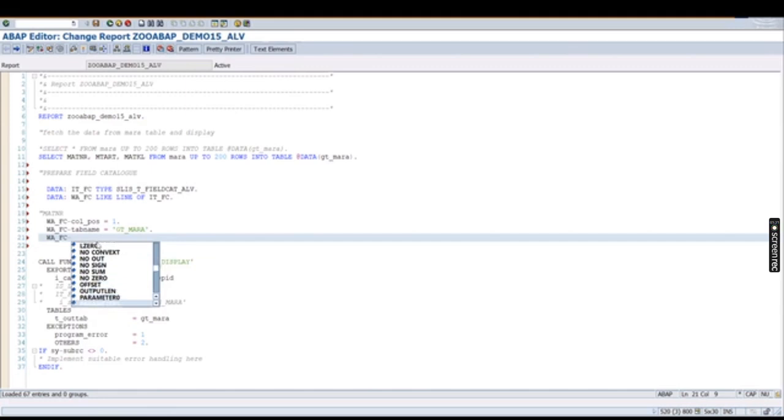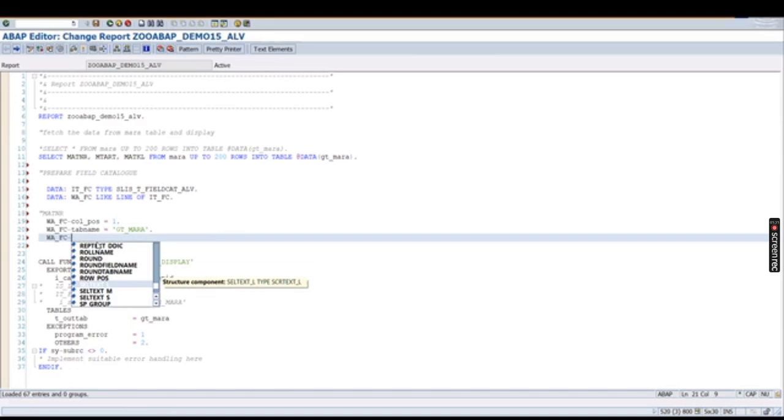What I am looking for is the description field. Okay, SELTEXT_L, SELTEXT_M, SELTEXT_S. S stands for small, M stands for medium, and L stands for large. So this is the description I want to put.